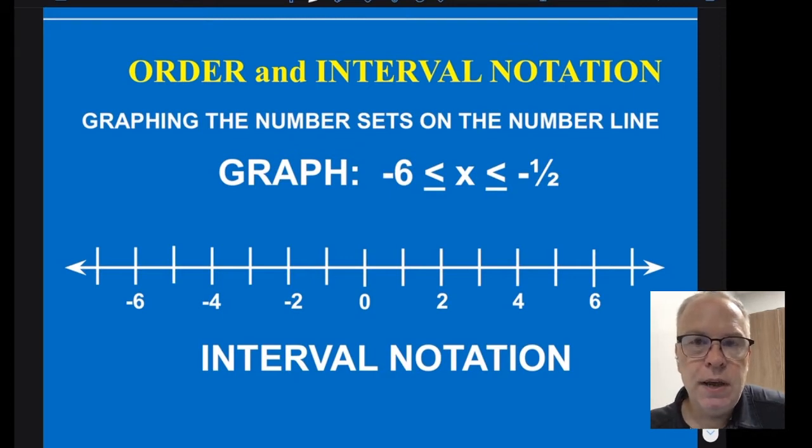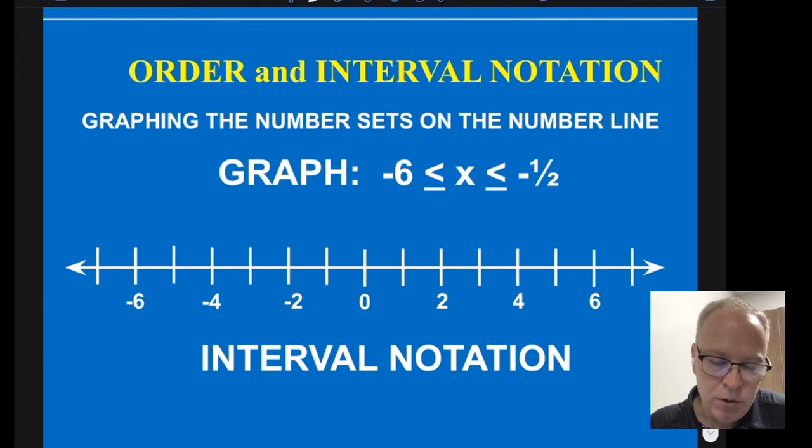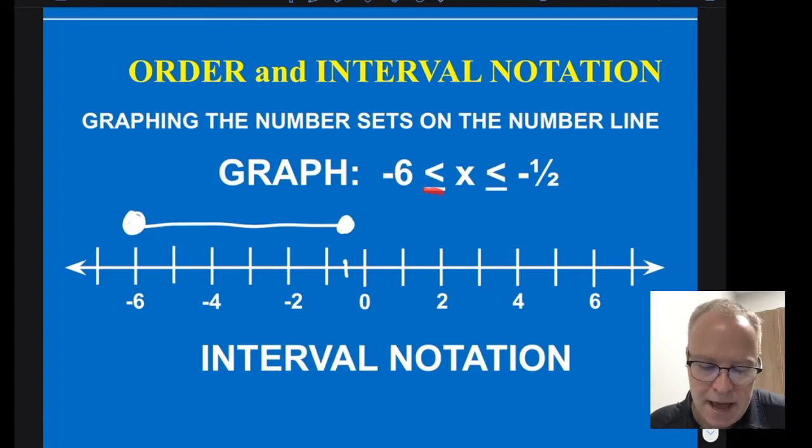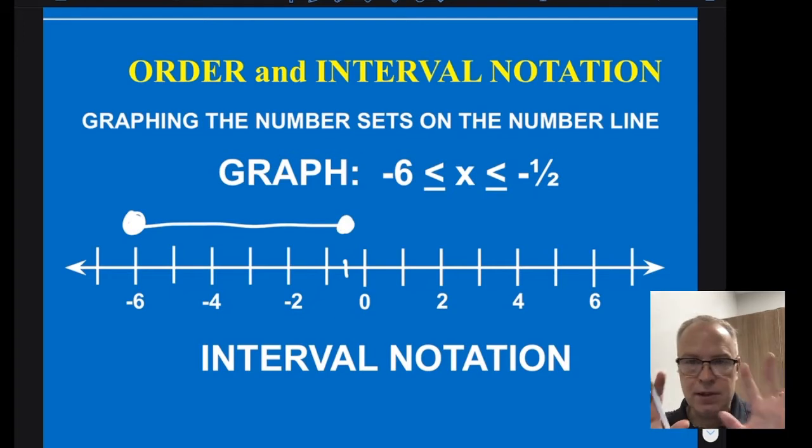All right, so here we have an equal sign. So the graph looks a little different this time. I'm going to do the graph a little quicker this time. So we put a closed circle, because it has the equal part, at -6 and at -1/2. Here's -1/2. And I connect the two. Okay, so once again, it had the equal sign, so that's why I have closed circles. Okay, that's review.